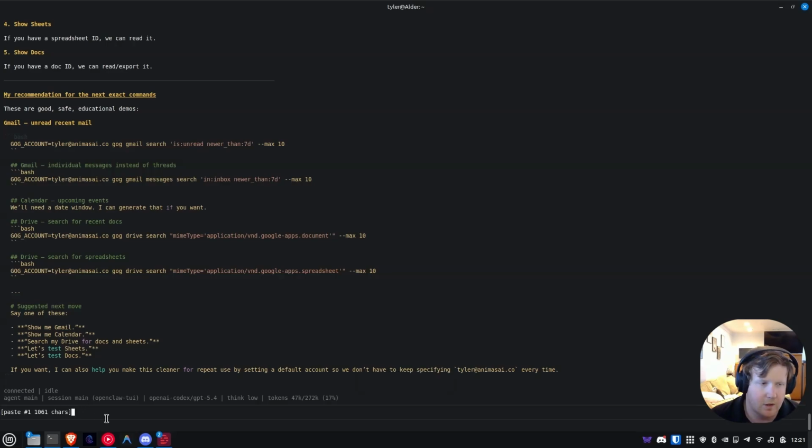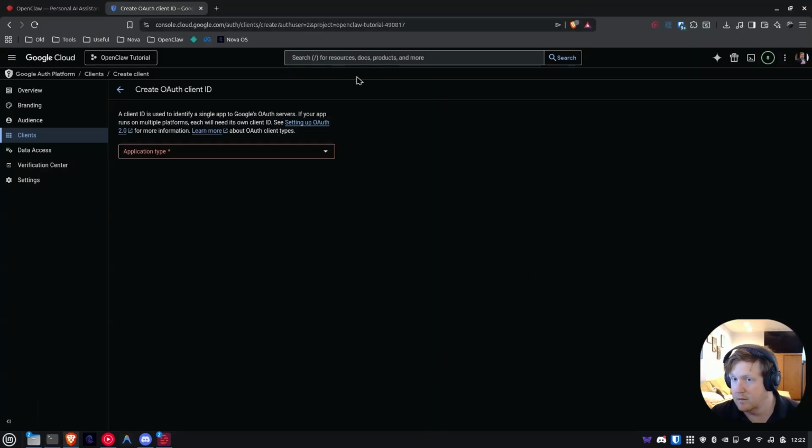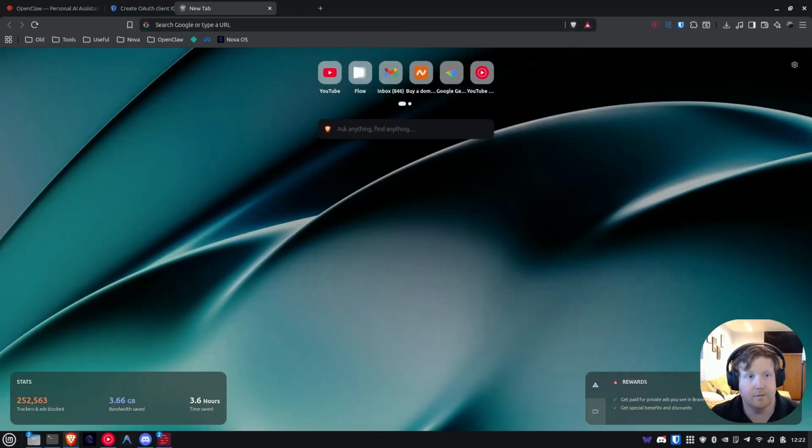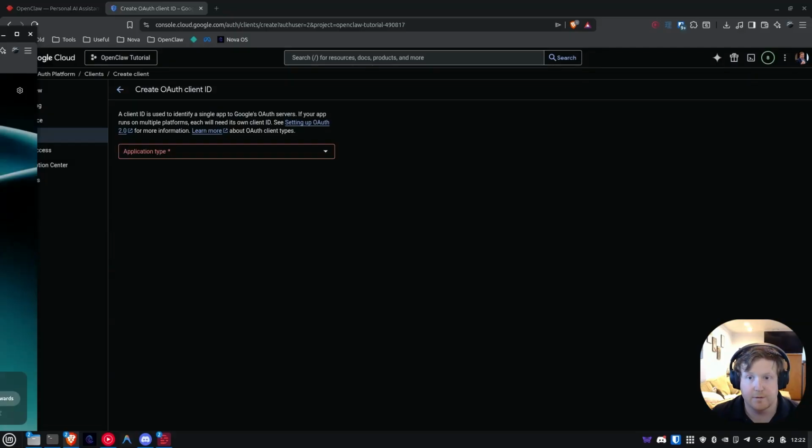And when you do long messages in Terminal, it's going to do stuff like this, where it says paste number one was like a bunch of characters, right? But it's all there. So what we need to do now is go to Drive. Let me bring this over here. Make sure there's nothing crazy first.